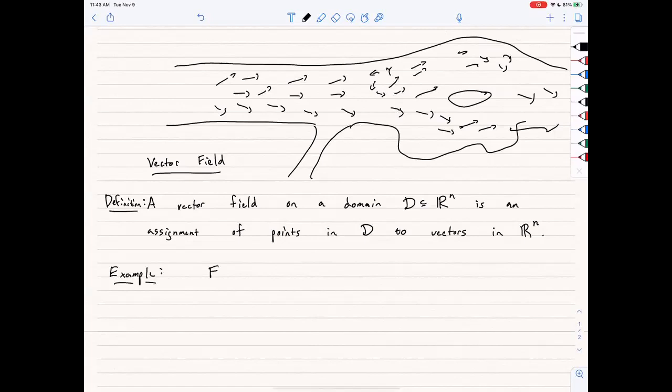So oftentimes when we use the notation, in the book it'll be written in bold, or on exams it'll be bold. But I can't write bold. I guess I could, but it would take a little too long. So I put an arrow over it, and you could write a vector field like this.